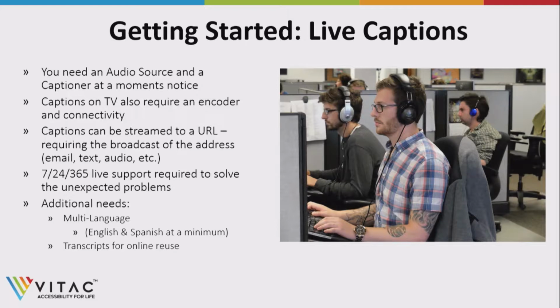Captions can be streamed as they are today to a URL. It requires that you broadcast the address that you want everybody to go to. So just like I did, I put up a sign that said, here's where you would pick up these captions. If you were doing a meeting or you wanted to do a show or a broadcast, and you were going to do it to a URL, obviously you have to tell all the audience where the captions can be found, what URL address they could go to. But that's all you have to do in order to get captioning through internet access.